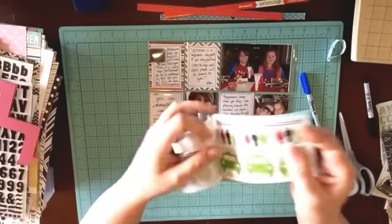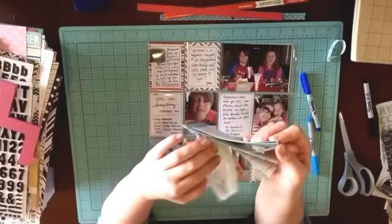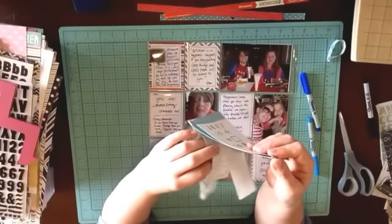There's the potty people. We were talking about potty people yesterday at the Masterful Scrapbook Design office hours with Emily Pitts.